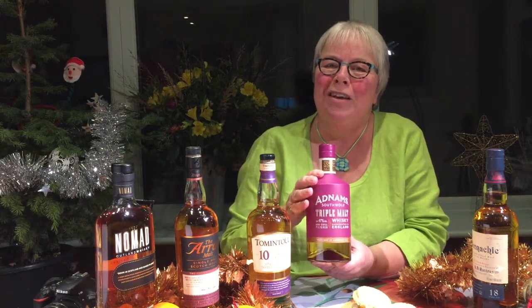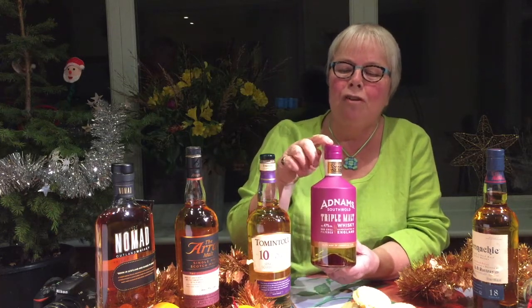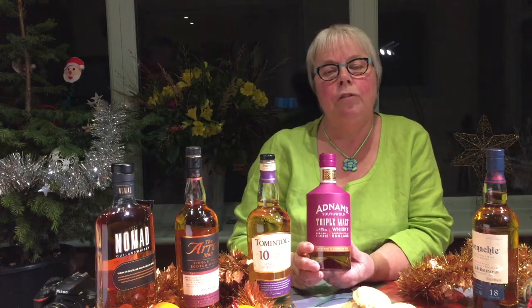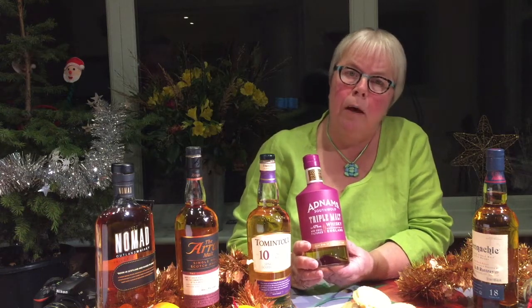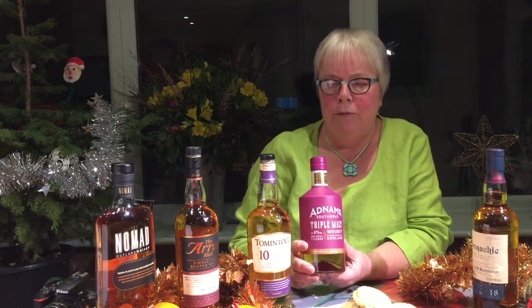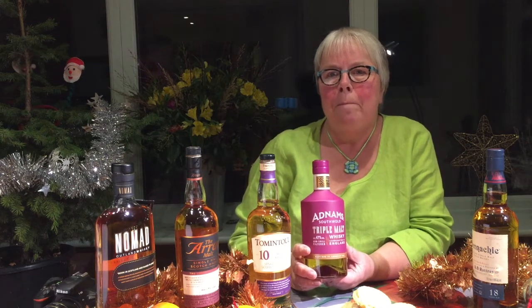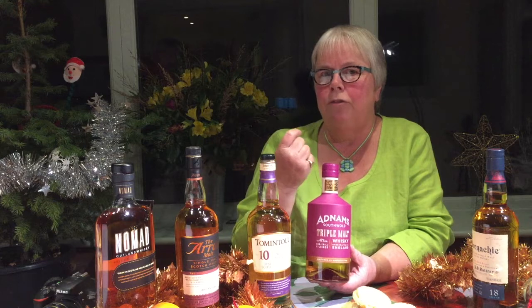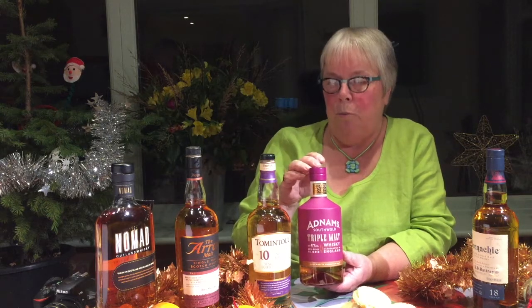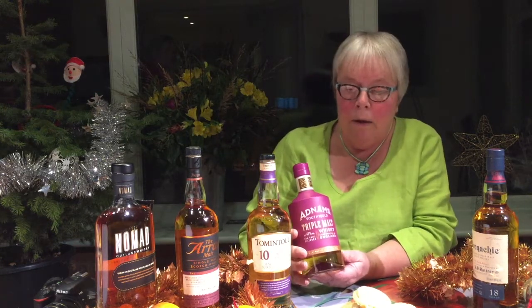Their standard malt is in a bright blue bottle. And now this is their triple malt, which is made from malted barley, wheat and oats. It's a 5-year-old whisky, matured in new American oak bourbon barrels. And gosh, when you have the first mouthful, there is so much going on there. It's really interesting. There are tannins and leathery notes, and so much flavour. I'm really keen to see what happens to this whisky as it ages, because it's got such a lot happening that it should mature into something of very great character. But it is delightful now as a teenager.